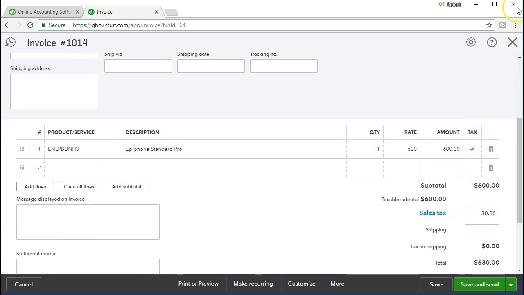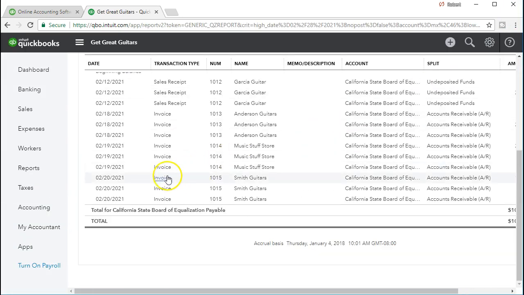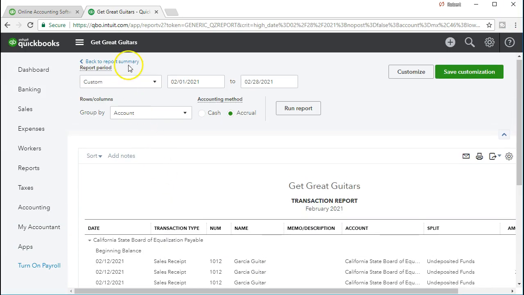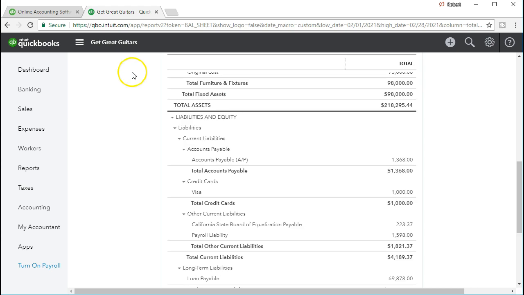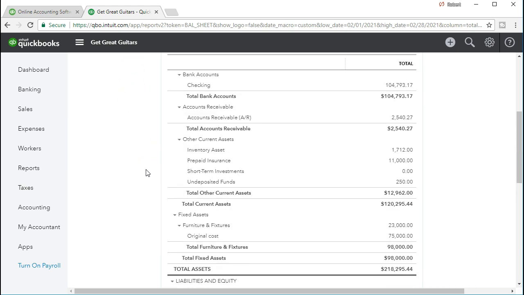All right, now you would think we were done there, but we're not quite done because I'm going to go back to the report. We also have the inventories going down. We gave away a guitar. We had a guitar. It was recorded not as like furniture and fixtures, something that was in inventory. And that inventory is now going down because we gave it away.